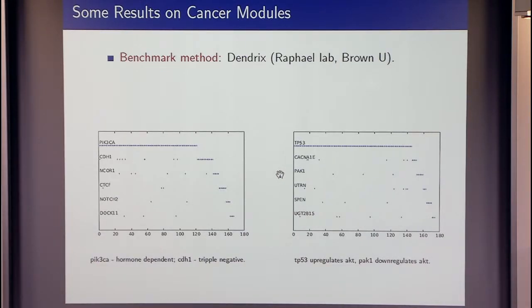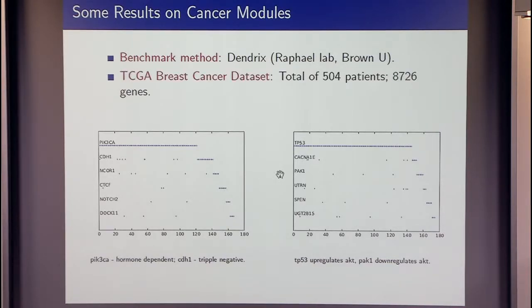And the Dendrix method tried to impose only the mutual exclusivity principle by performing certain steps in the optimization algorithm, which I won't discuss right now. But what we did is we tried doing the analysis using correlation clustering, and we worked with data of 504 patients, and this is just for breast cancer, which had a total of roughly 9,000 mutated genes. And what we came up with is some quite interesting results. So let me show you just two of them. There are many, many of these pathways that can be identified in this way.